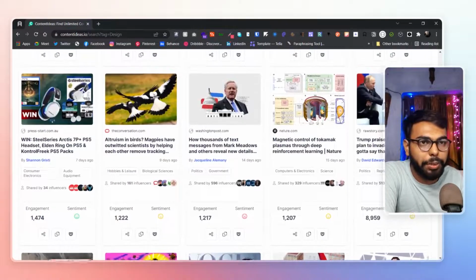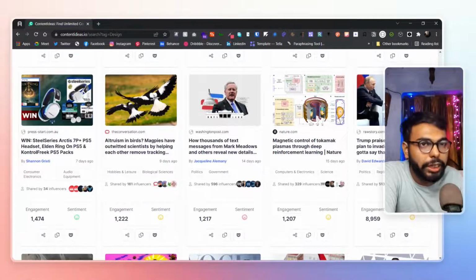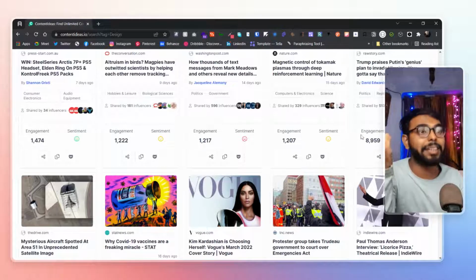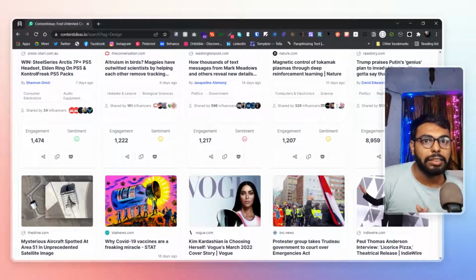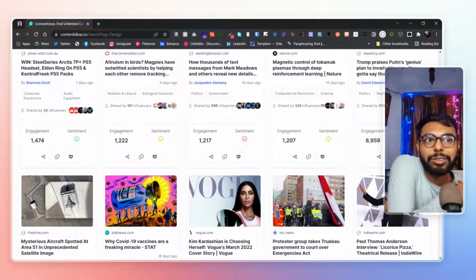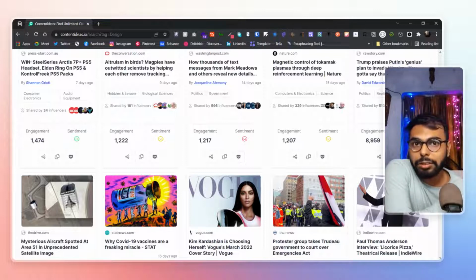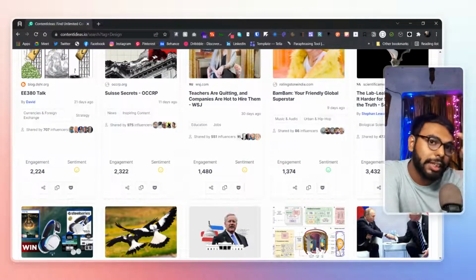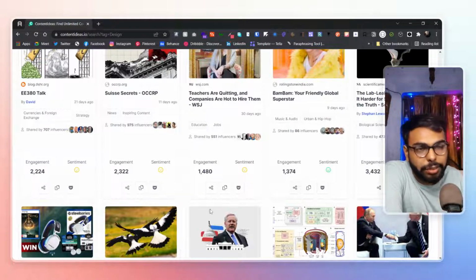You can see they have prepared a curated list of most shared contents in social media, and they have listed the engagement of that and the sentiment. So this is something you have to keep in mind when you are creating contents, because detecting sentiment is a huge thing for AI. This can be done with an algorithm, but still it is not that generalized right now, but it's great as you can see it over here. Then you have this share button, copy button, and keep it in pockets, so I think it's a bookmark button.